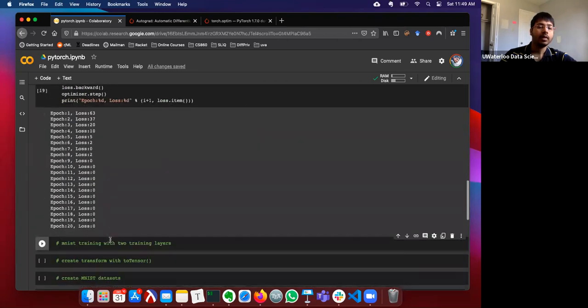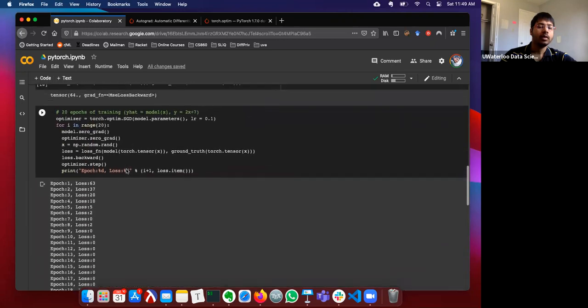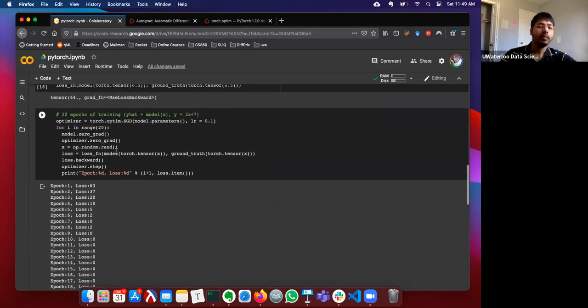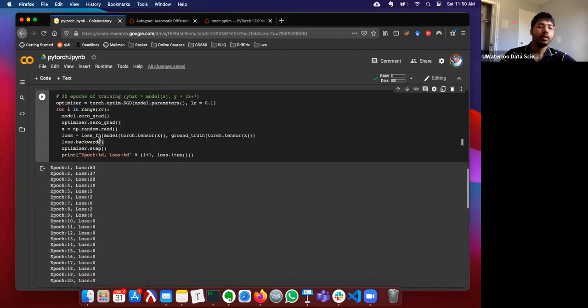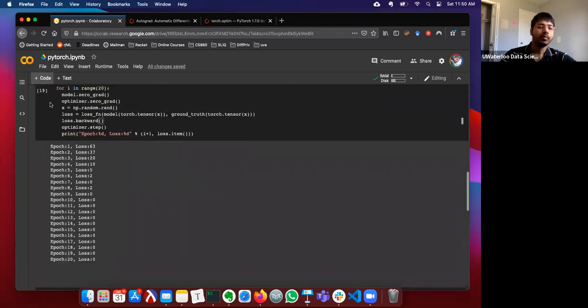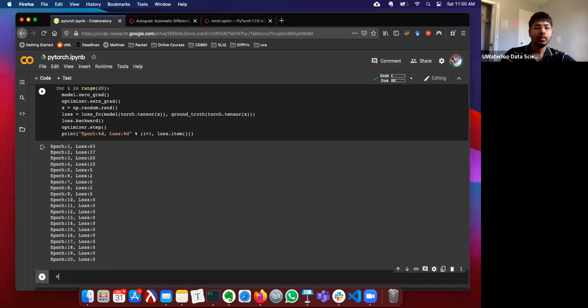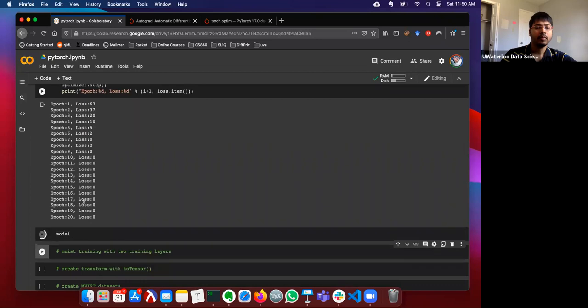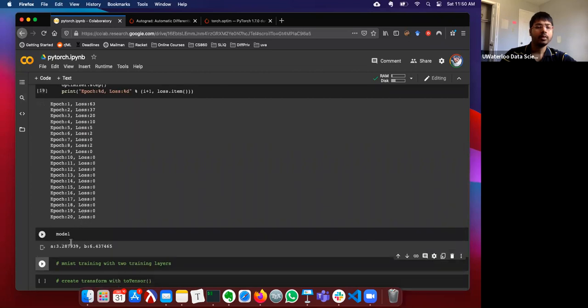Okay, let's see what the values are. Oh, this is all integer. I should have started by doing non-integer. Anyways, let's see what the model values are. Basically it learns model values of 3 and 6, and we had 2x plus 7.